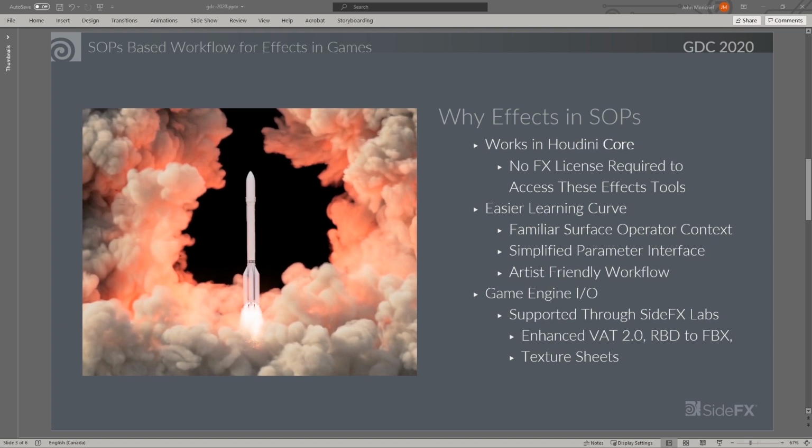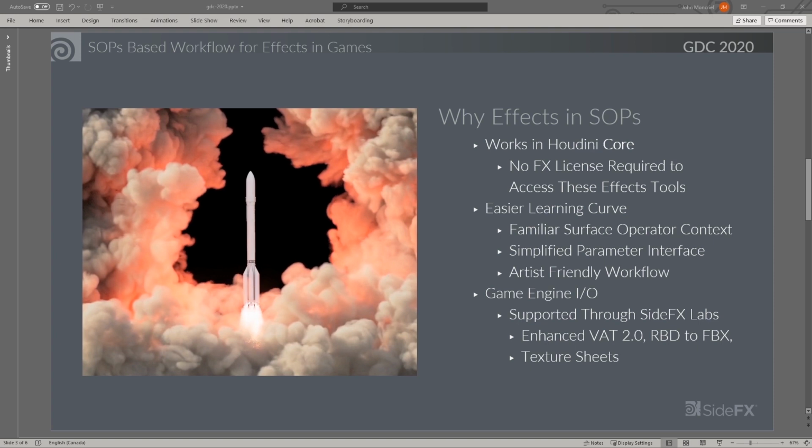So the second thing that happens whenever you bring dynamics into SOPs is that you get an easier learning curve. That learning curve drops significantly when you're working with these tools in SOPs, and mainly it's because of a more compact and efficient approach to the way that the parameters are exposed to the artist.